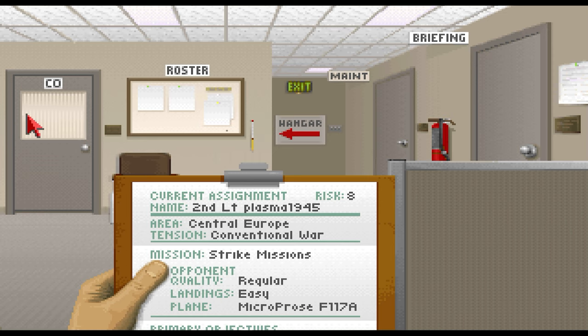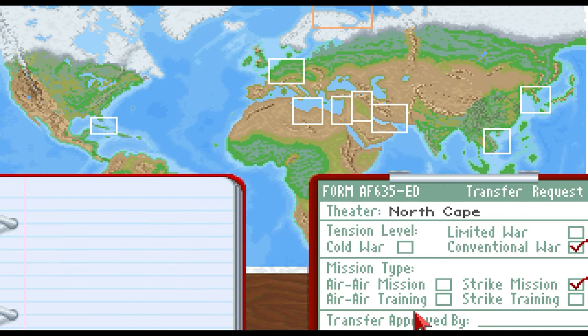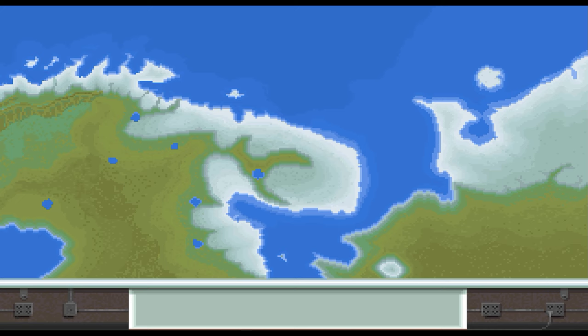We're rocking Central Europe. Let's switch this up and let's do a mission up in the Kola Peninsula. Strike mission. And see if we can get this to be an inspiration for a DCS mission. Let's hit up a briefing, see what we got for us. No carrier landings, please.